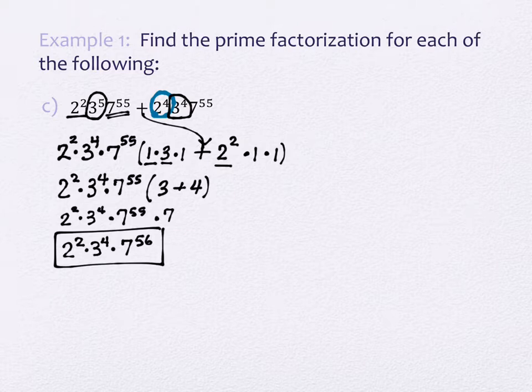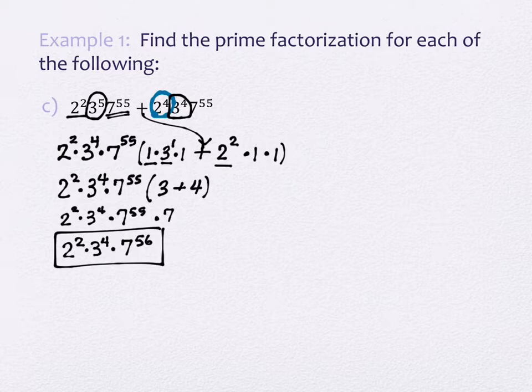Kayla. Okay, so I know you got 1 and then times the 3. Said 3 because you only have 1 3 left, so you didn't put the actual number 3. Right. So it's like 3 to the power 1, if it helps you to think of it that way. And then for the 2 squared, you did that for the same reason? Yes, because there were 4 2's, so I have 2 of them left. So I have 2 squared left. Yes. Okay, any other questions on this one? Okay.